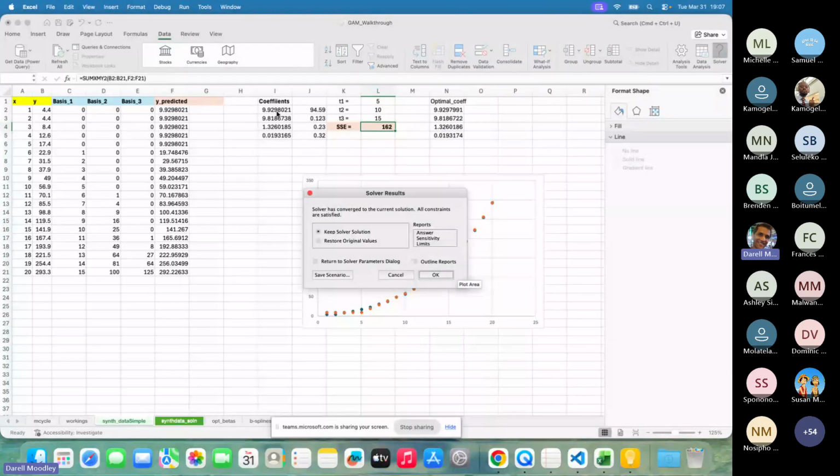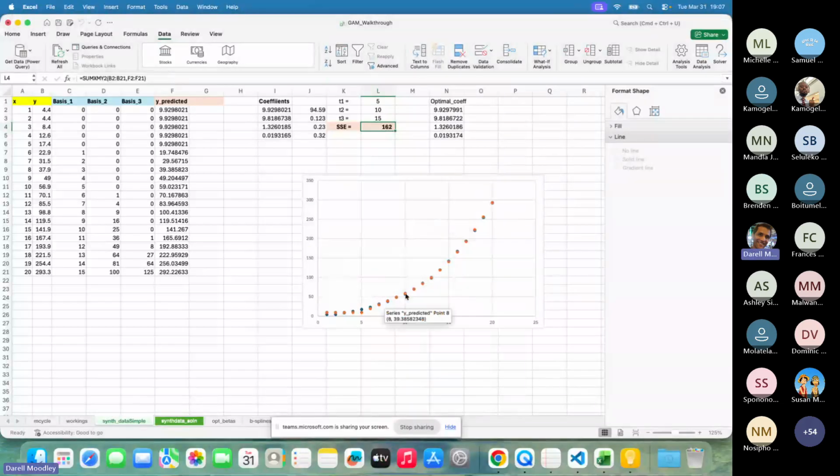And it tells you these are the best coefficients because it minimizes that SSE to this value. Now look at the orange dots. They fit the blue dots. So in other words, your model does provide a very good fit to your actual data. So that's how GAMs work.